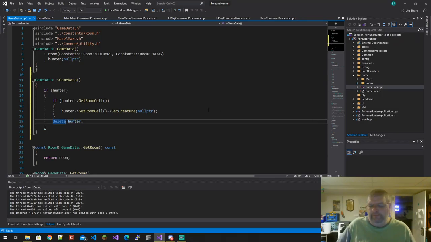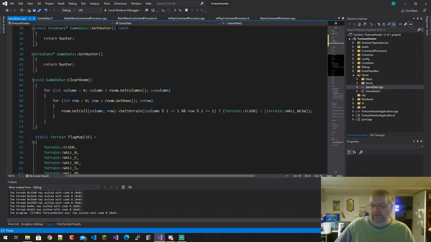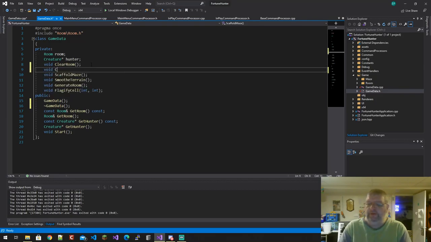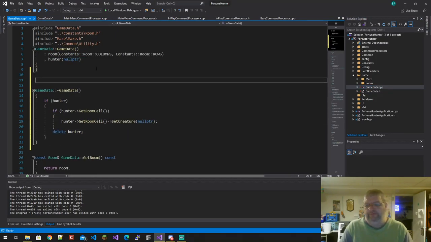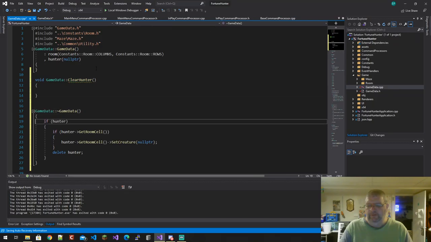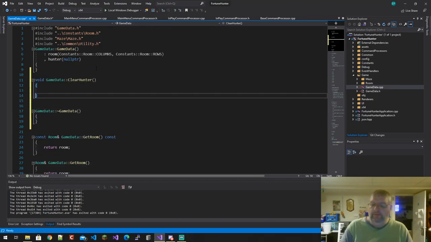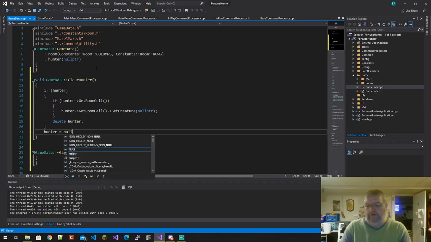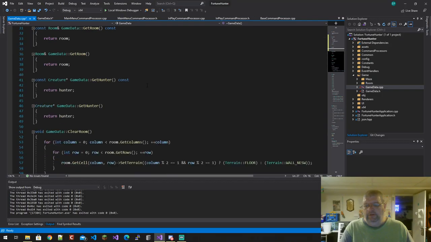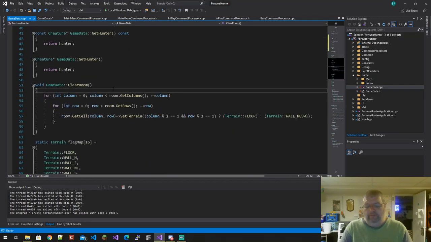When the room deconstructs, then after this the room will deconstruct and all of the other creatures will be gone. But also, when I clear the room, I also have a clear hunter. Clear room, clear hunter. So that's really going to be a clear hunter function. Game data, clear hunter. I'm actually going to set hunter equal to null pointer at that time. So here we're going to clear hunter, and when we clear the room, we also want to clear the hunter.